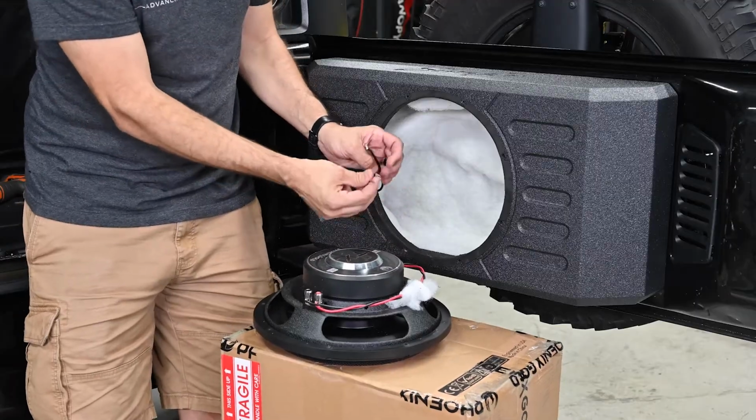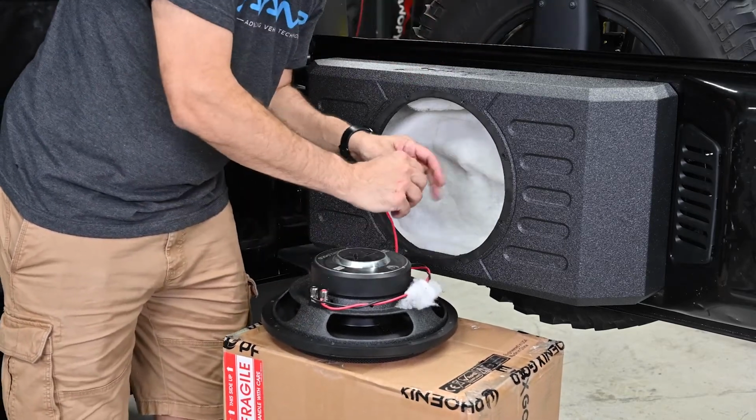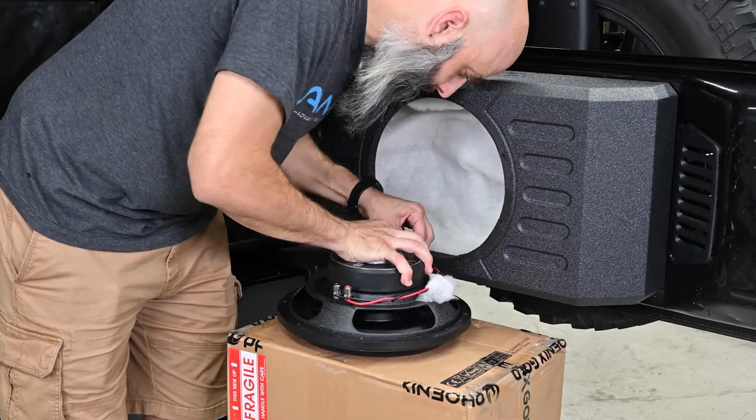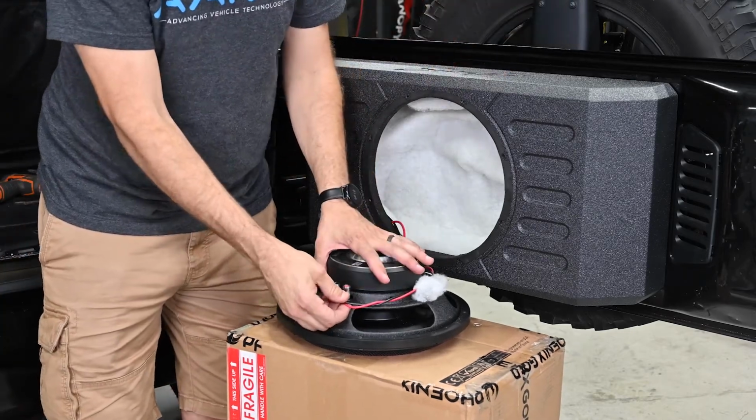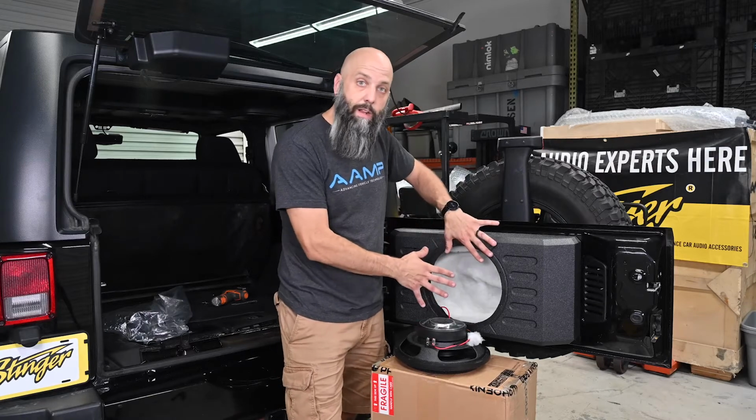Now we're going to take our positive lead and connect that to our red terminal. Take our black lead and connect that to the negative terminal. Ensure that both voice coils are still connected, and now we can use the 8 screws that are supplied with the kit to reinstall the subwoofer into the enclosure.